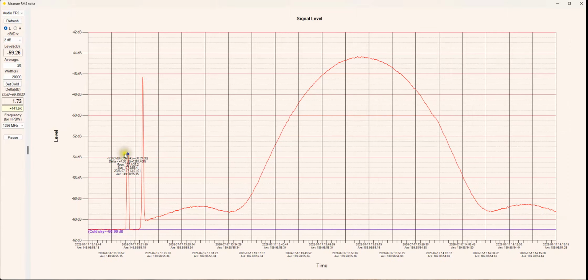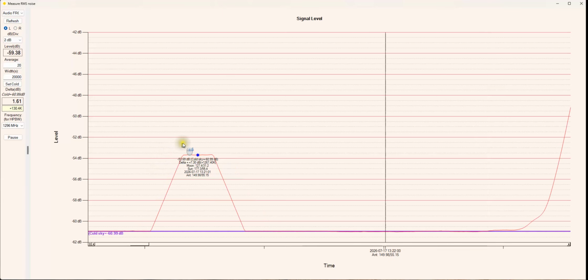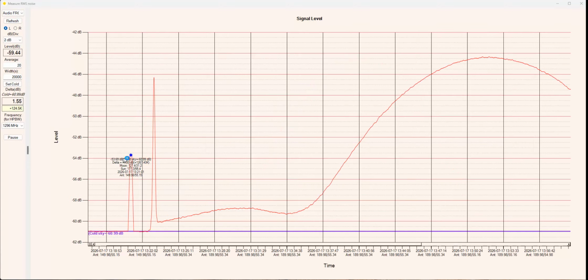Then I connected a 50 ohm terminator on the input of the LNA instead of the feed horn, and measured the delta, 7.3, excuse me, 7.3 decibels. Oh, and one moment. So back again, sorry. 7.3 dB from cold sky to 50 ohm terminator.